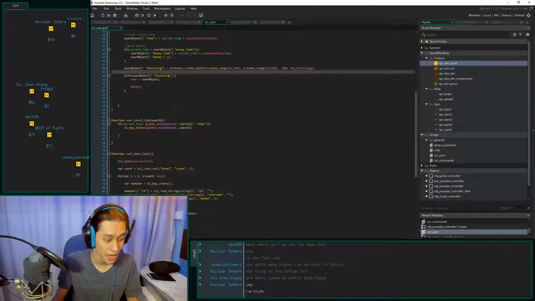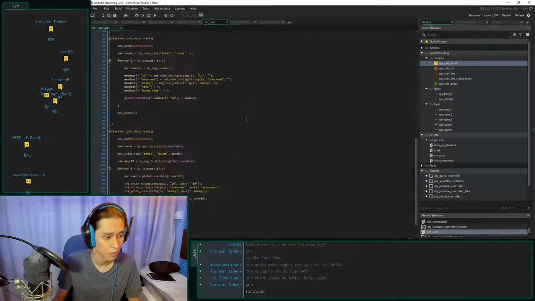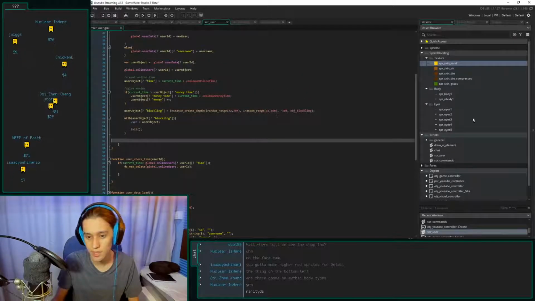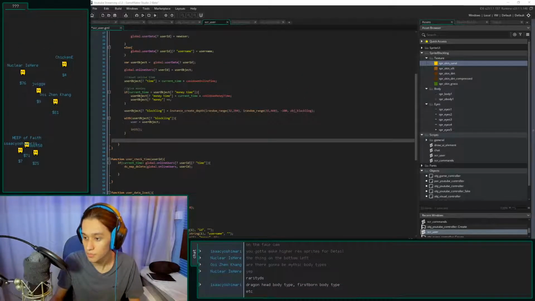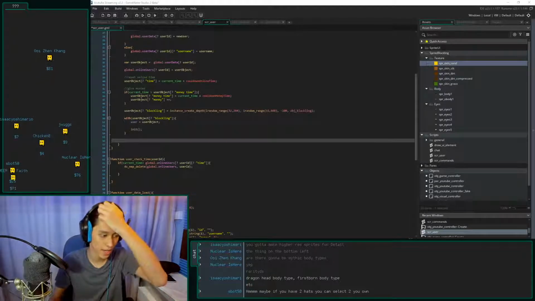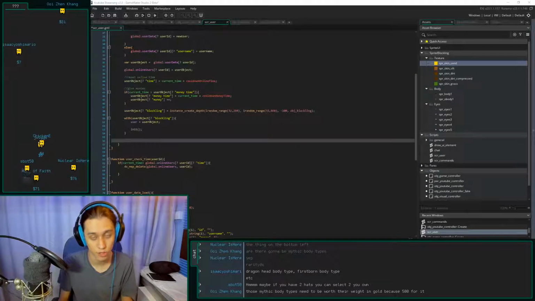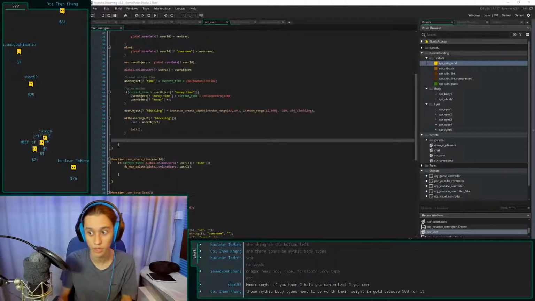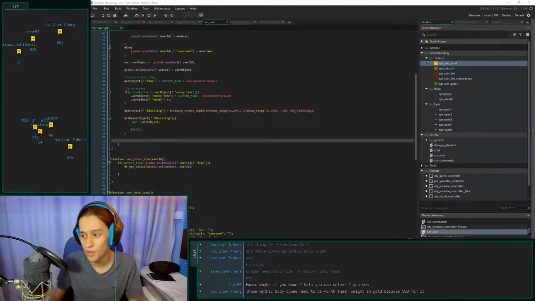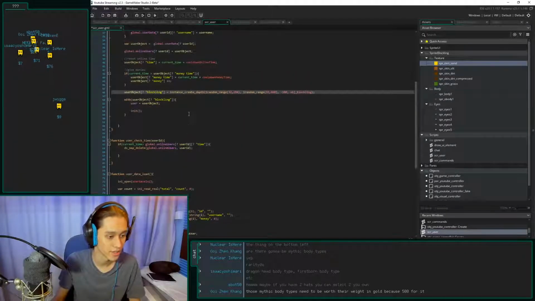Okay, so we've got commands. We've got basic commands going, and that was surprisingly easier than I thought it would be. We need to get the ability to save and load all of your different stuff. Like if you buy something, then it needs to save it. So let's have a look at this. Also, if you haven't noticed, inside the description there is a link to a Google Doc about data. Let me know what you think about it, if it needs anything else, or if it doesn't. And yeah, we'll see how it is.